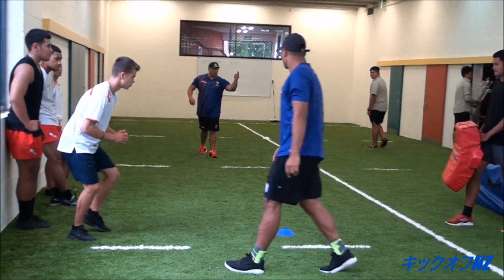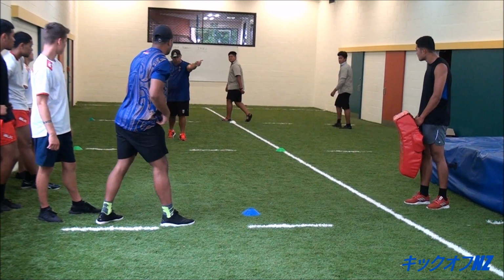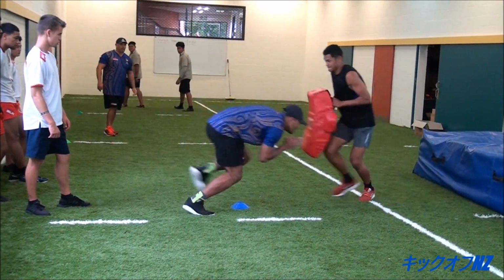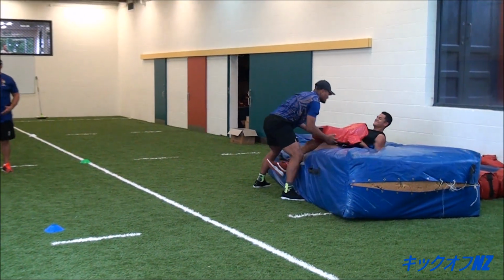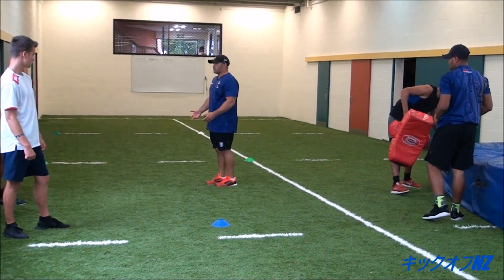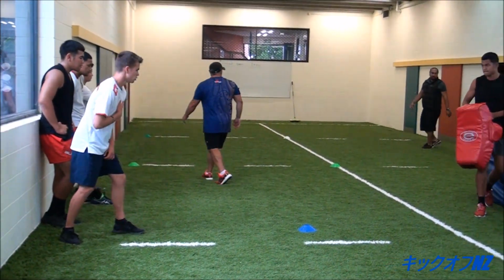Be strong. Now, once he closes that blue cone, I want you to attack him. Be strong. Ready? Up! Good! See how he owns this hip? If we take away that hip, already it's gone. We've won the battle. Get that time on. That's it.